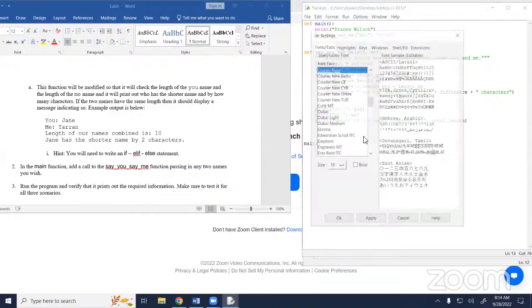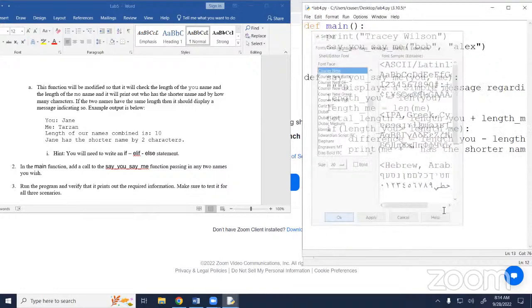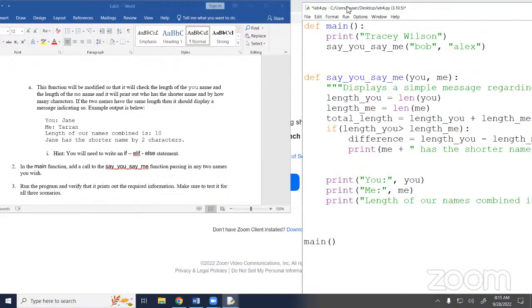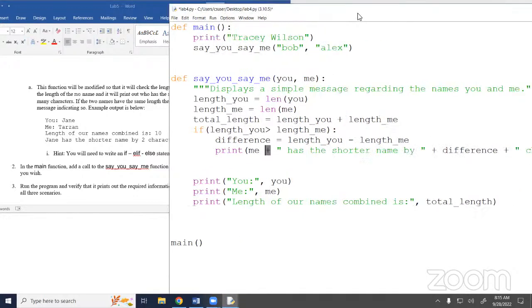Well, the one I was thinking about was this. Difference is not capitalized. You have to force difference to be a string, right?